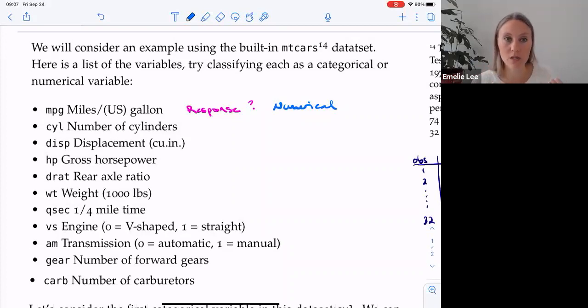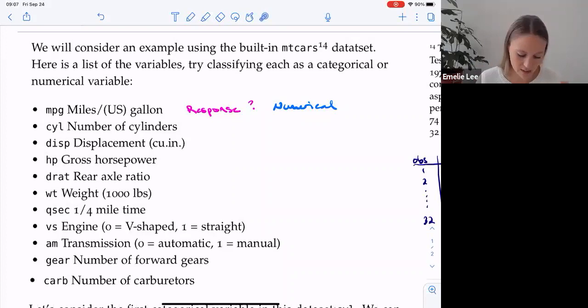We can make a histogram, and then we can look at things like the 5-number summary and the mean and the standard deviation and all those kinds of fun things. So we know how to deal with a numerical variable, but right now we're focusing on categorical variables.